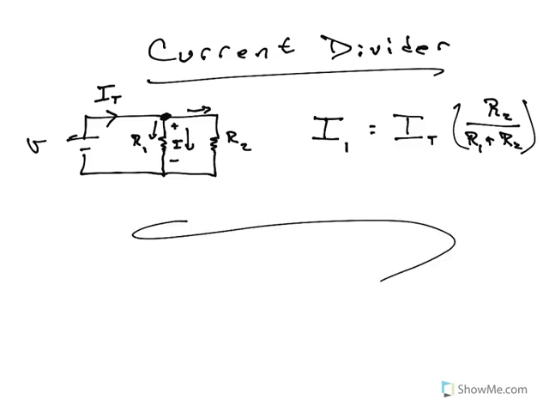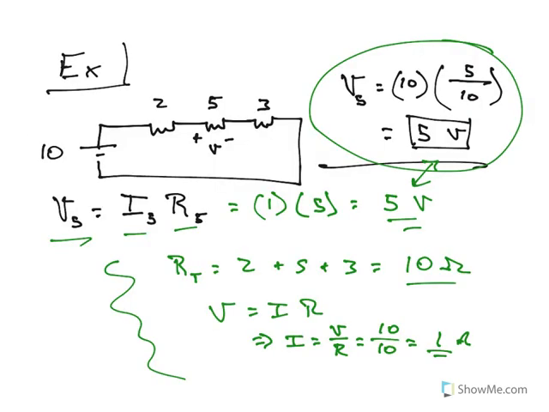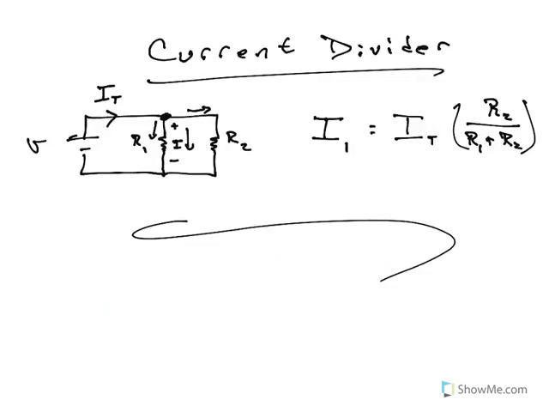This, though, is not quite as important because it just doesn't come up that much. I believe also it only works if you only have 2 resistors. It doesn't work if you try to do more. I'm not very sure about that just because I rarely ever use it. Almost everybody uses voltage divider. This comes up all the time. So this is the one you really want to know, but just know this also works.